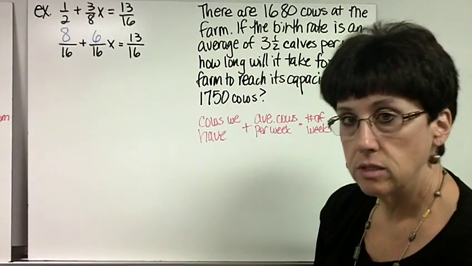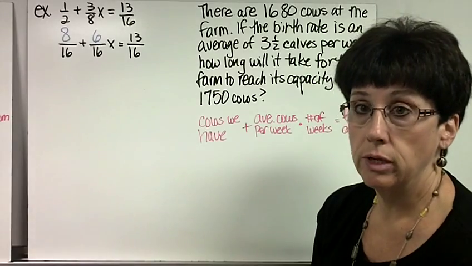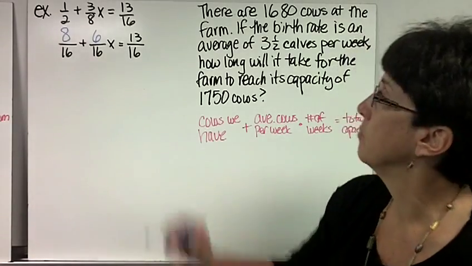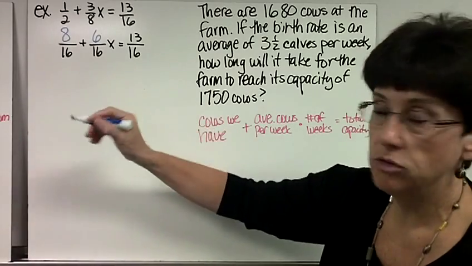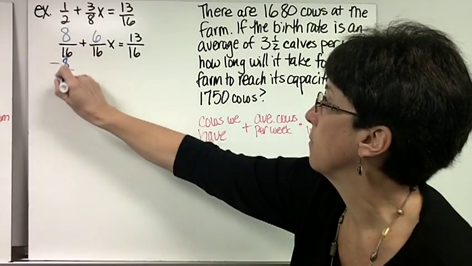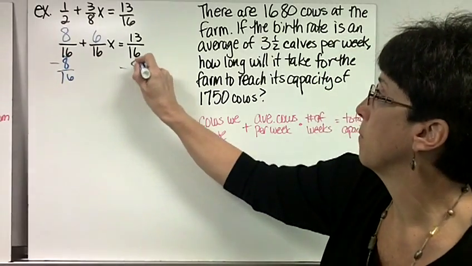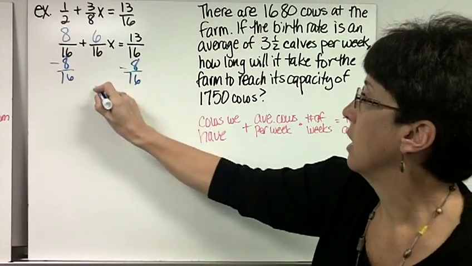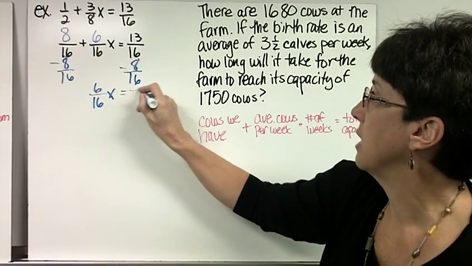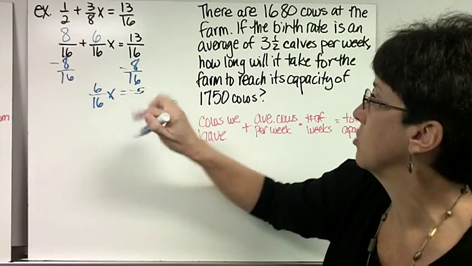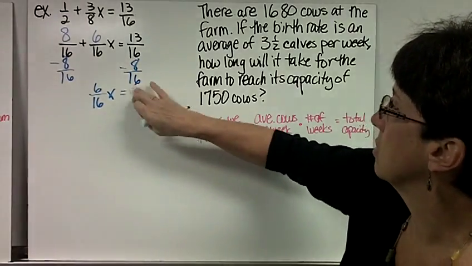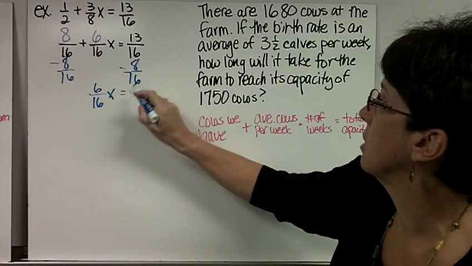Now there are other ways to solve these, which I will do in upcoming videos, but today we're getting common denominators. Okay, now I just do the inverse operations to solve. So I subtract 8/16, and I get 6/16 equals negative, sorry, not negative, whoopsie. Oh gosh, and it's always nice when you erase right away. 13 minus 8 is positive 5, sorry.